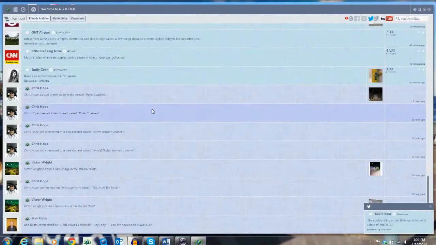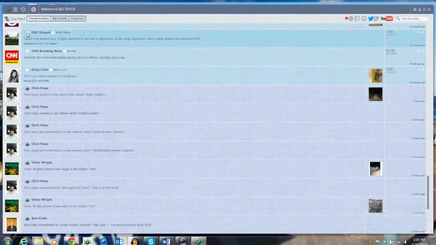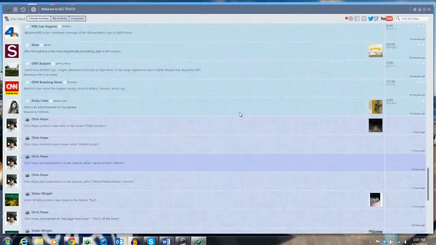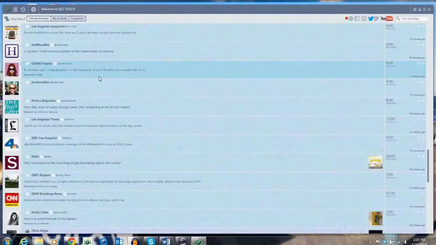And now, as you can see, here is the Twitter that's coming in, and you can tell that by the little bird icon that's indicative of Twitter. Here is where your I2G Touch notifications are going to look like. As you can see, these are actually a little darker blue, and they have the I2G Touch logo. Now, if you see on here the Facebook logo, that means it's a notification coming in from Facebook.